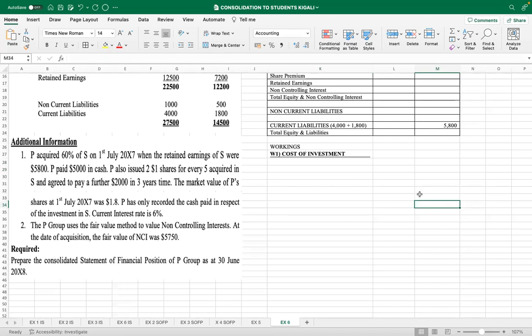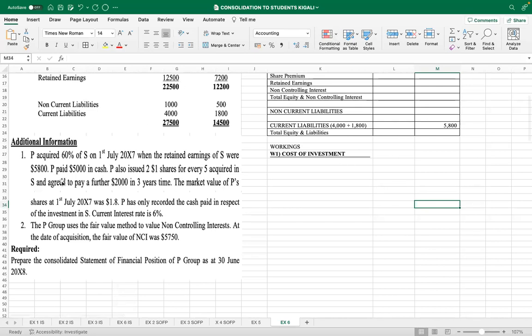Discounting is to convert the future value into present value. Of course, when you convert future value to present value, the value reduces because there is what we call the time value of money concept. What does the time value of money concept tell us? With time, money loses its value. So 1,000 to pay in one year's time is not the same as 1,000 today. I think I've answered all questions.